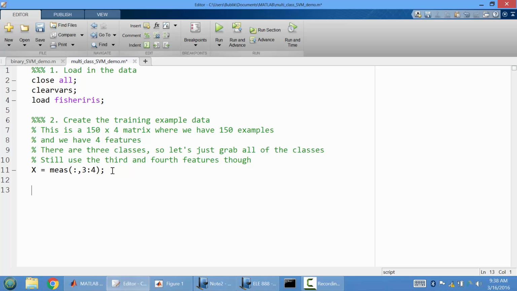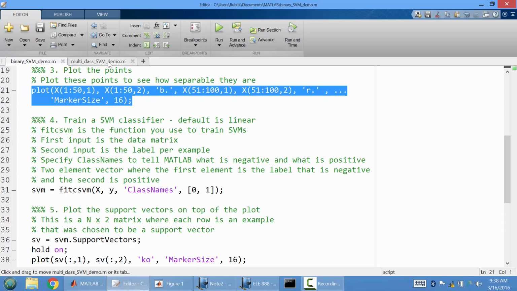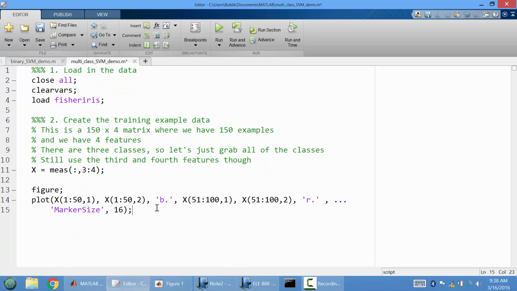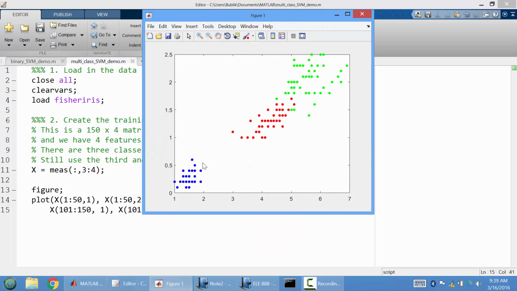Okay, so let's actually plot these, so let me see what these look like. I'm going to take this here and just copy this. And then I'm just going to do 1, and then the last 50. We'll make that green, I guess. All right, so here we go. You have 1 class, the second class, and the third class. Between the first and second classes, there is a boundary of separation, but the second and third might be a little ambiguous, but that's okay.